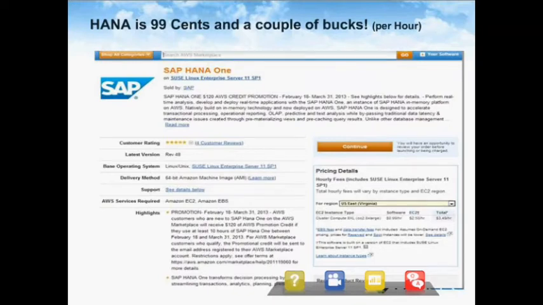So here's the price of it, and it's 99 cents an hour, which is the license that you pay to SAP, all embedded in this cost. And then you have a few dollars where you pay for the CPU charge and some of the storage services for Amazon. So it literally is $3.50, I think, is the total cost, or somewhere around there, to procure yourself HANA.